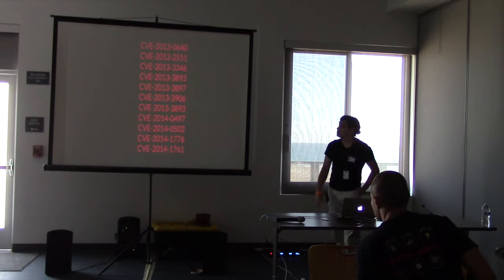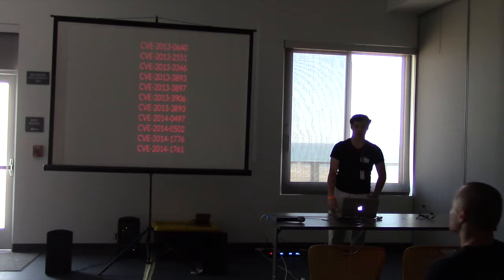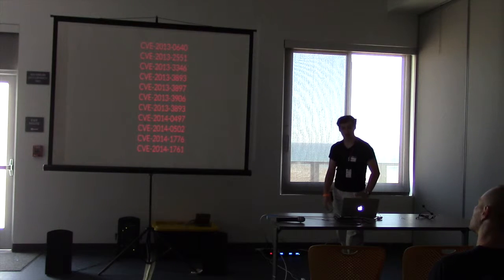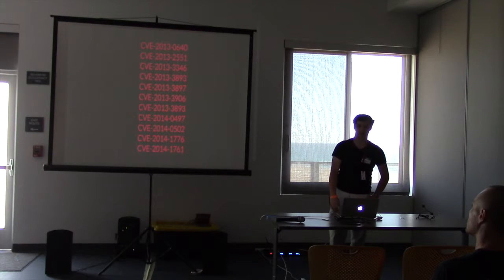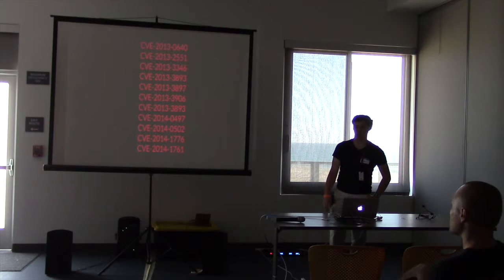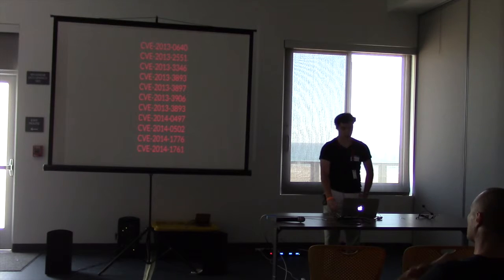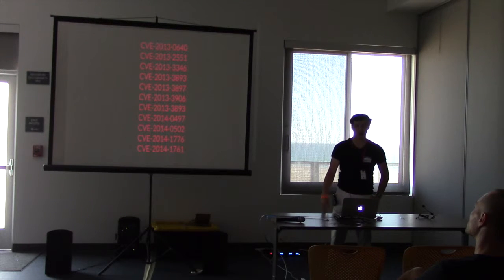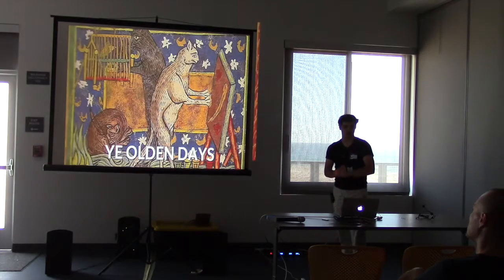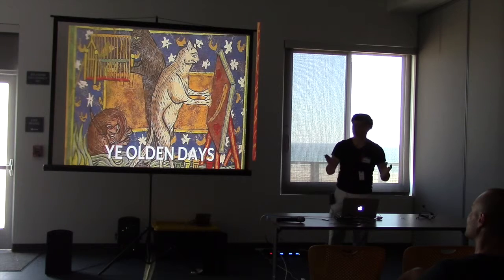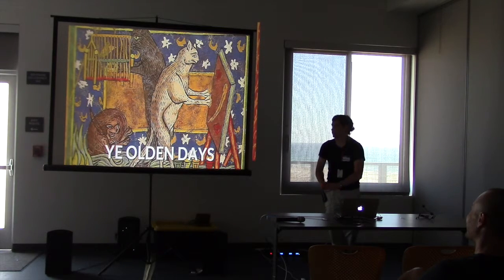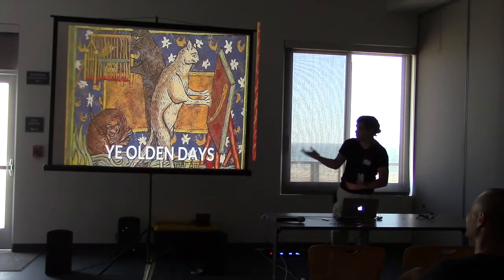Just in the last 2 years, these are CVEs, arbitrary code execution, that have been exploited in the wild as 0-days with ROP. These are pretty much all heap-based buffer overflows, from IE, Flash, and Word, sorry. So this is 11 CVEs I found in just a really quick search that I saw were being actively exploited with ROP. Why exactly do we need ROP? I mean, this is a somewhat advanced topic. You guys have seen code reuse, but where did we come from?